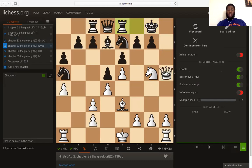This one throws you off just a little bit. You could go queen h7 here and check, but then the knight can block, and then there's no way out. Well, after the knight blocks, you have to find another way to bring an attack. I think I'm okay now. There's no mate. Ooh, this is actually a nice checkmate. That's pretty cool.